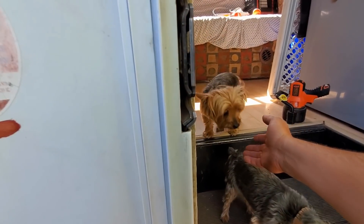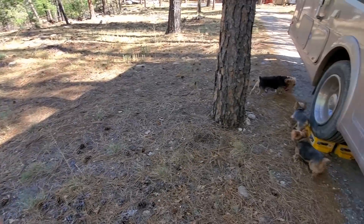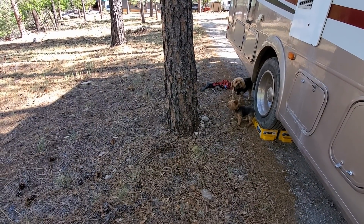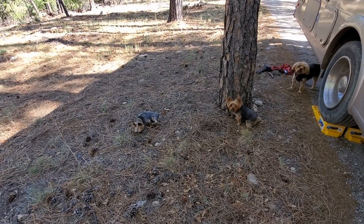We got tractors and all kinds of stuff going on over there. I don't want you to get under a wheel or a tire. Y'all potty right quick. Now that's amazing, isn't it? On the side that I couldn't see, the wind caught this door. I didn't have it latched good and it blew open, then the magnet caught it on the door that's held open. They stayed inside — they didn't run off. We got the smartest babies ever. Makes me proud.